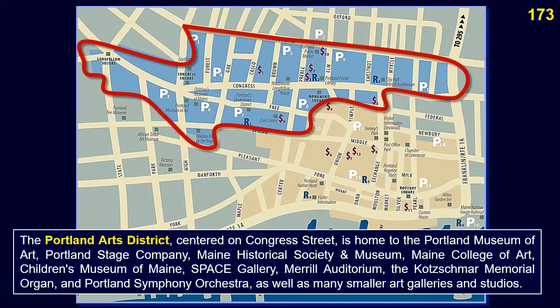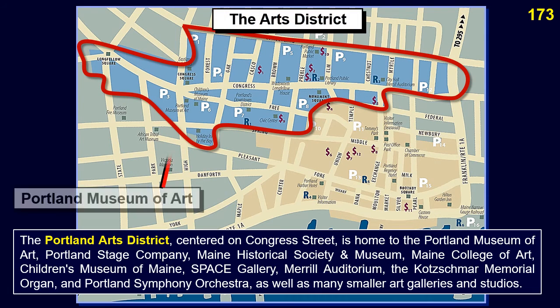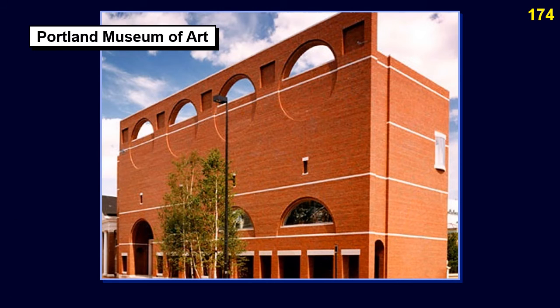The Portland Arts District, centered on Congress Street, is home to the Portland Museum of Art, Portland Stage Company, Maine Historical Society and Museum, Maine College of Art, Children's Museum of Maine, Space Gallery, Merrill Auditorium, the Kotzschmar Memorial Organ, and Portland Symphony Orchestra, as well as many smaller art galleries and studios. This is the Portland Museum of Art.